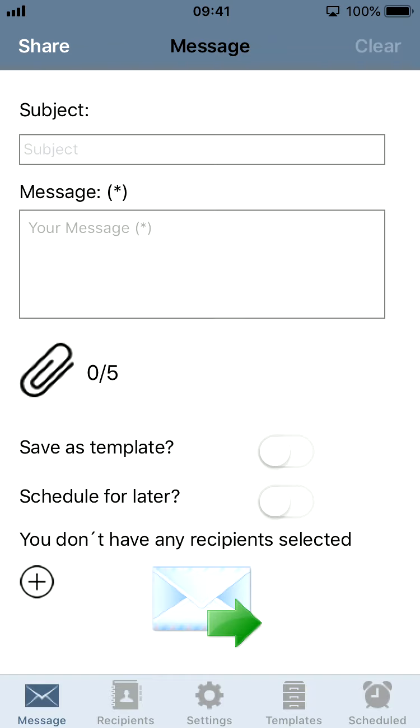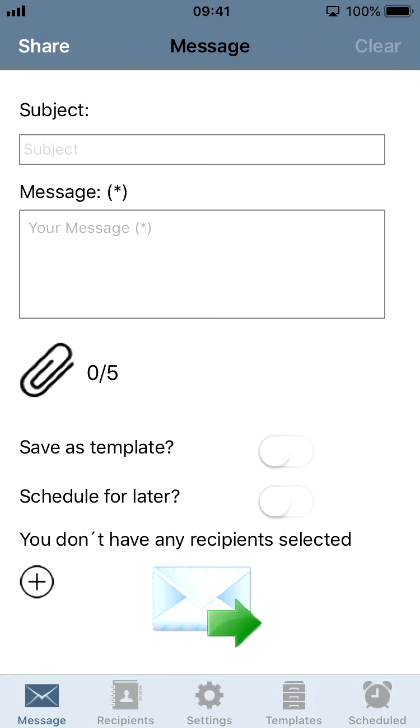The first time, the app will load all your contacts from your phone address book. It will also ask your permission to send you notifications, and these are quite important because, for instance, when you want to schedule messages to use at a later time, the system relies on the notifications to warn you and then pre-fill all the fields that you set up before. But anyway, these are more advanced topics.